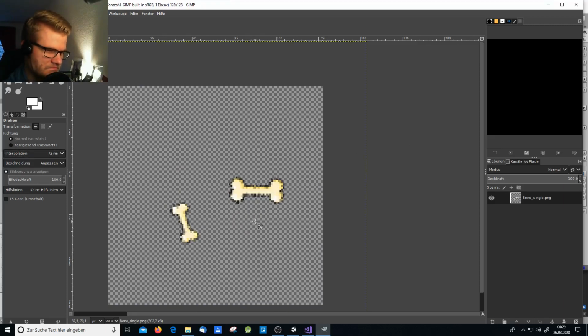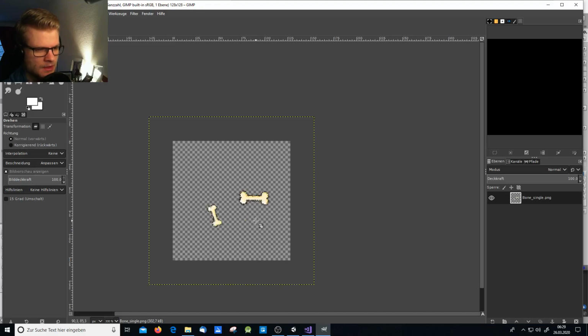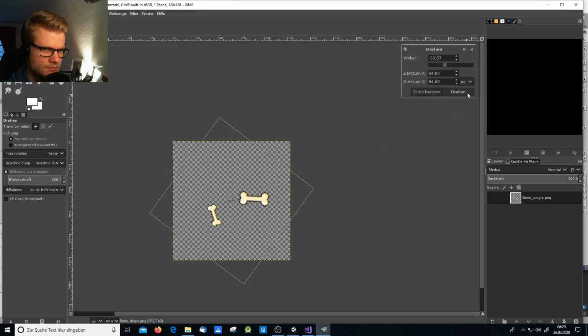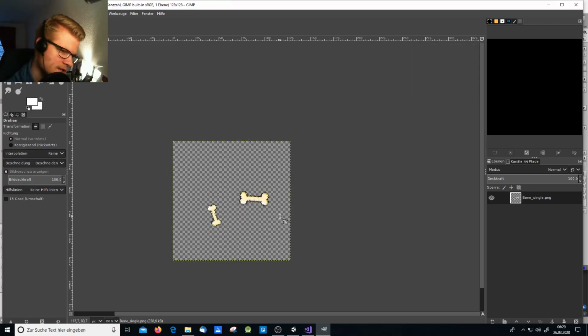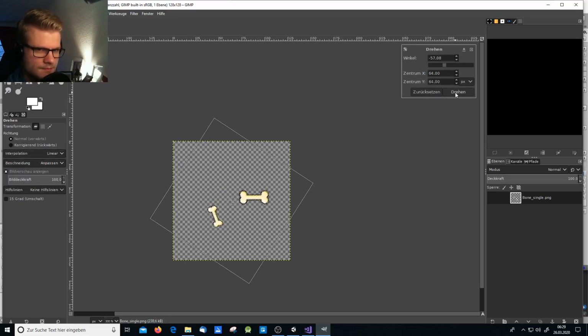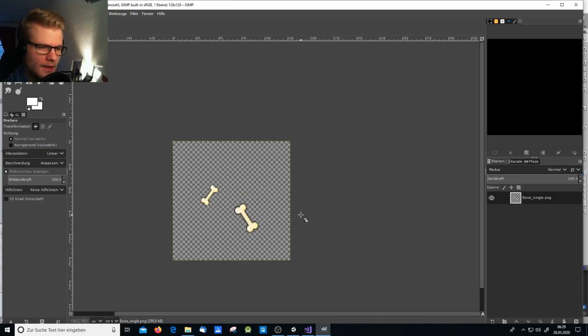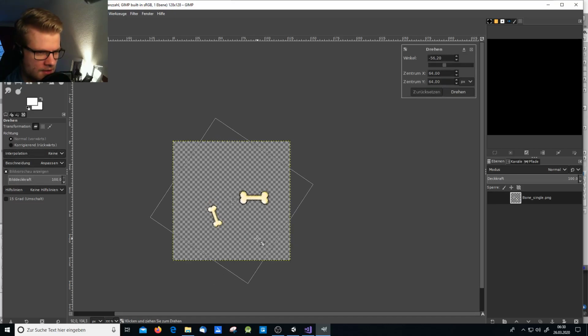Well, that's the looks pretty shitty. Okay, I have to make a decision, and my decision will be to have the rotation with non-interpolation.